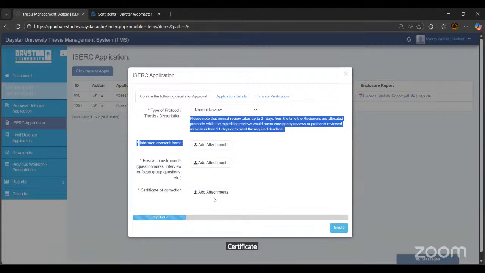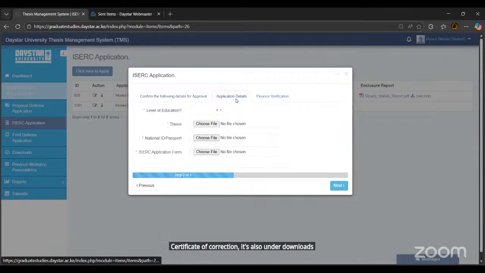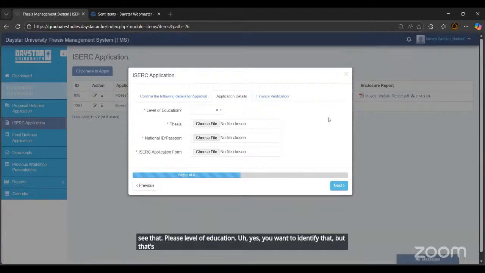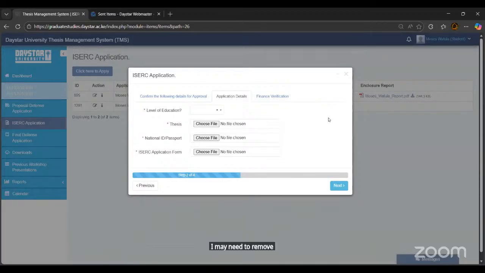Certificate of correction, it's also under downloads, which you should be in a position to see. Level of education, yes, you want to identify that, but that's not necessary. I may need to remove that. So you need to have your thesis, that is proposal, after you've done your corrections.